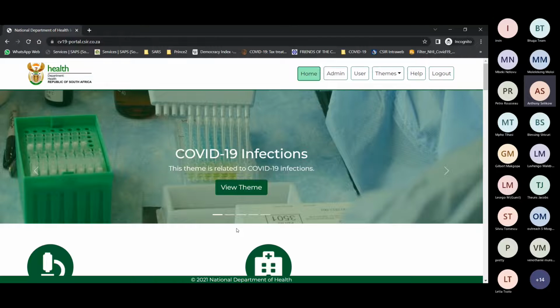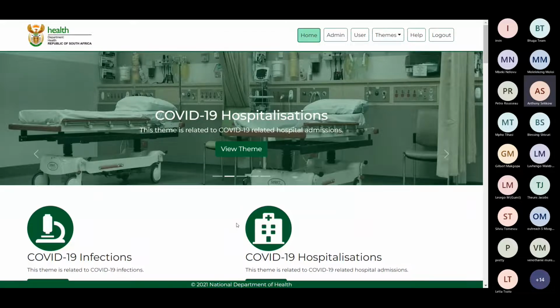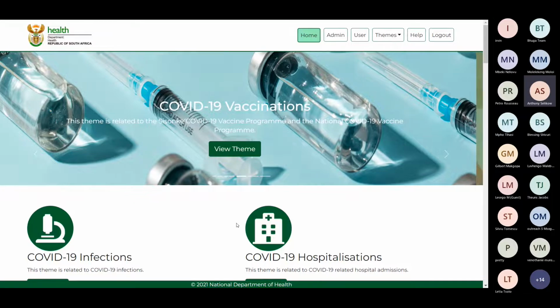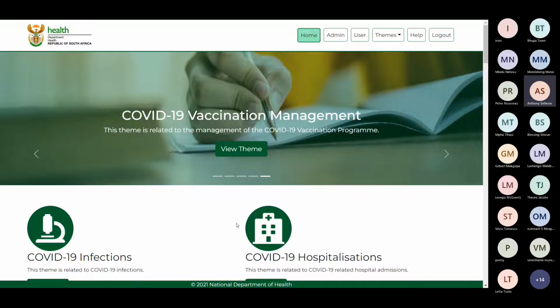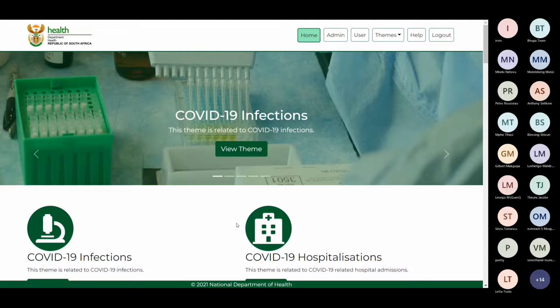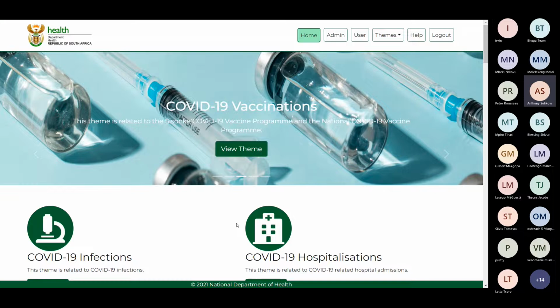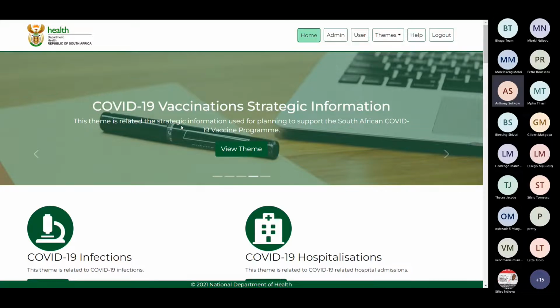So here we go. This is the landing page. This is the main portal screen. The demonstration that I'm going to give is going to have a few main aspects to it. Number 1 is going to be how to navigate this portal, the main screen, the main portal, how to access the different themes, how to go to the help section, how to go to change your credentials, etc. The subsequent section will go into an actual dashboard, and then we'll break down how to navigate in the dashboards itself. So in the beginning, at the top right, we have some main buttons.